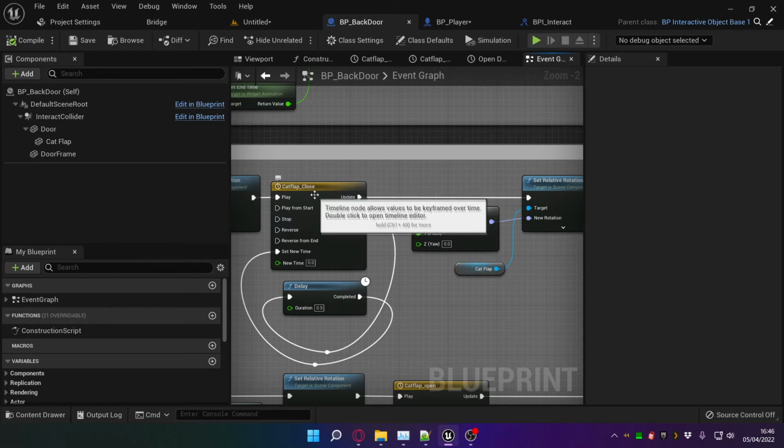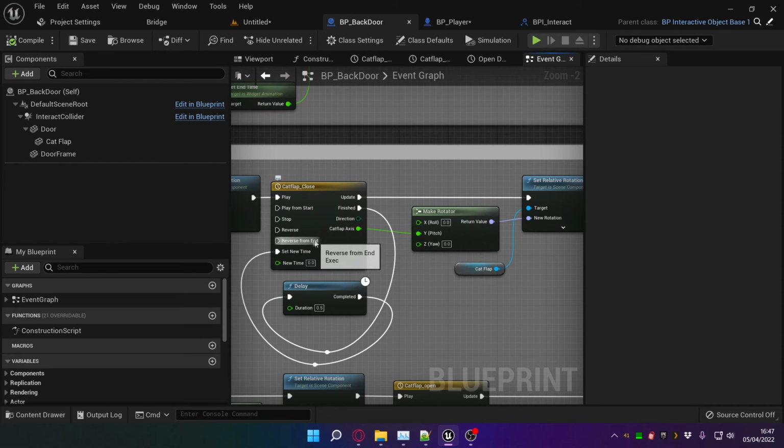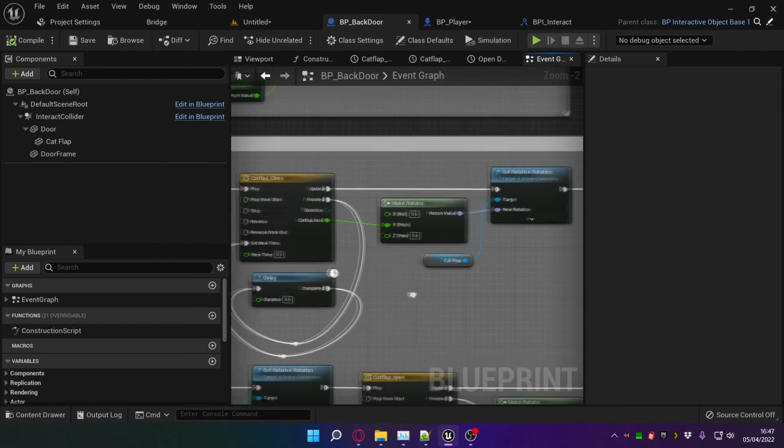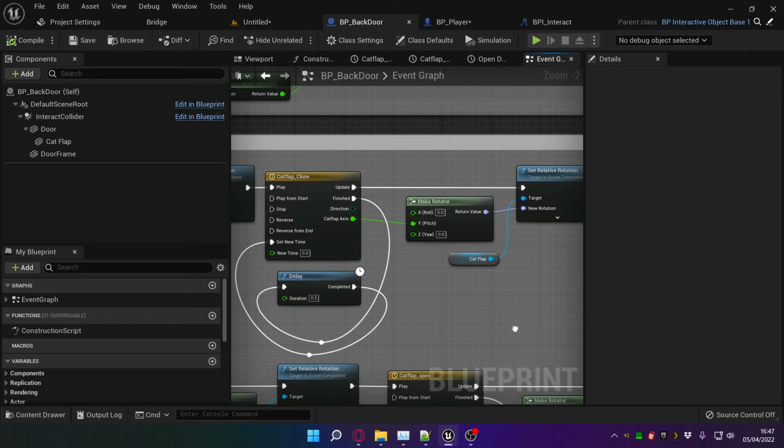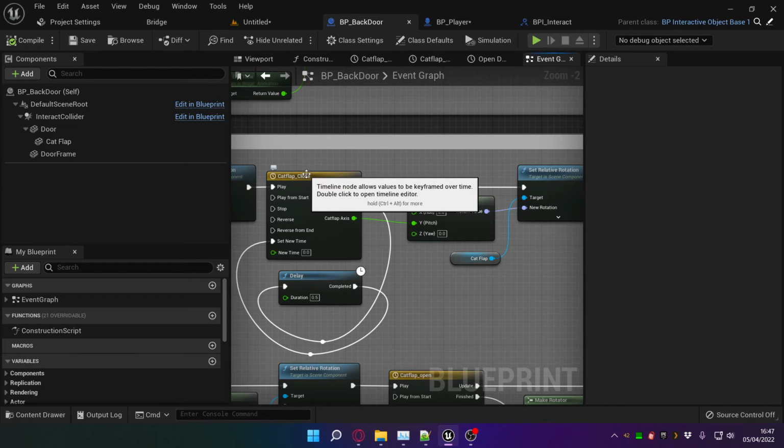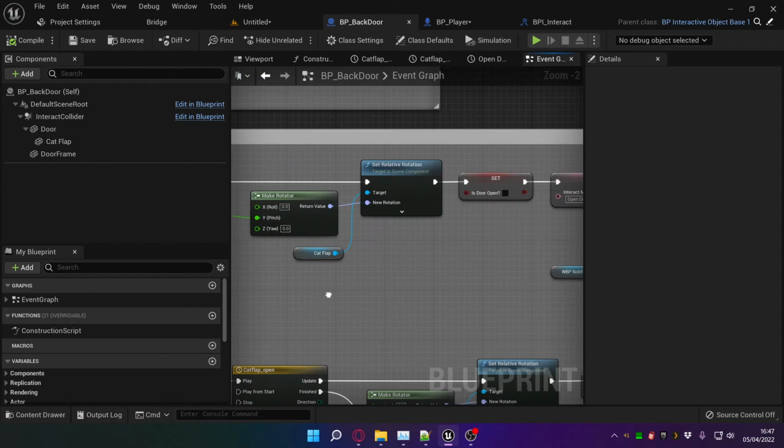But for the same reasons that I think I've spoken about in previous videos, playing these things in reverse tends to bug out sometimes. So I just tend to make separate animations for forward and reverse. Remembering though that of course this is not an animation like a UI element. It's essentially just a sine curve. But the same principles apply, I assume.